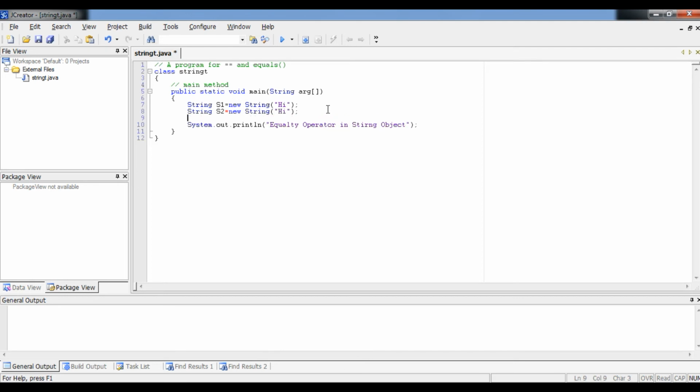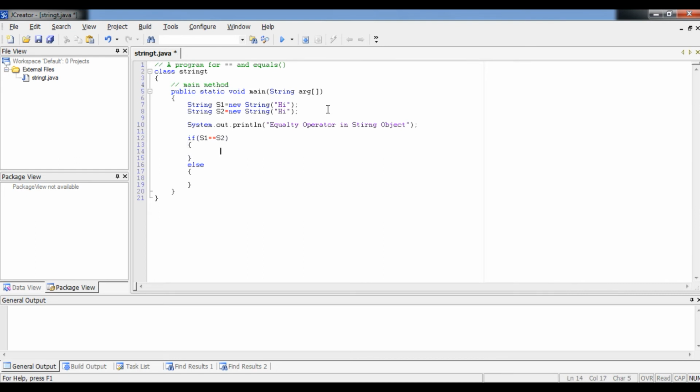Now let's test with the first operation, that is the equality operator, with a conditional statement if, and here is the else case. Here I will put s1 double equals s2.